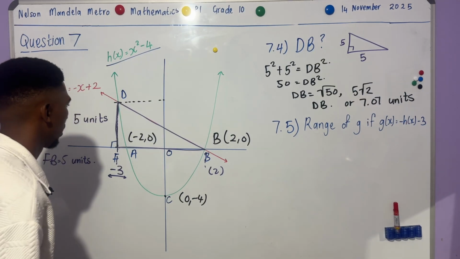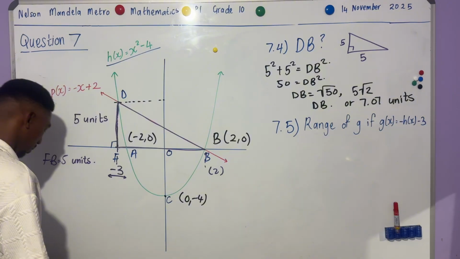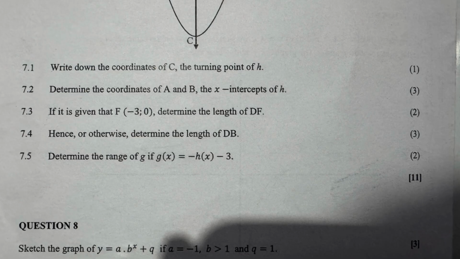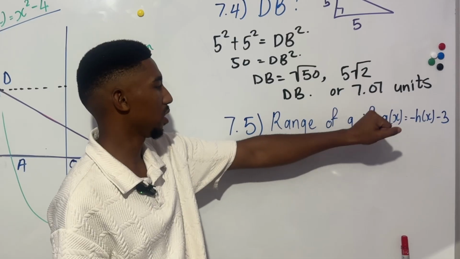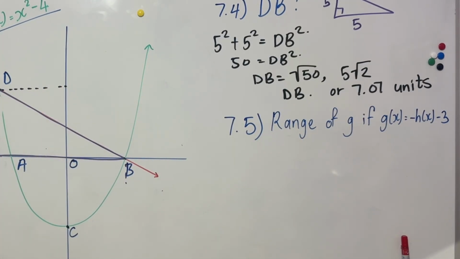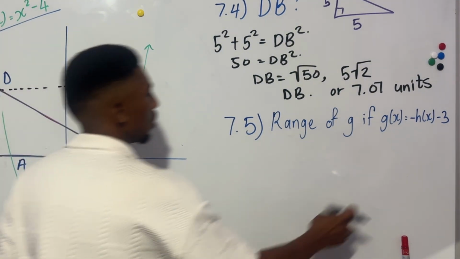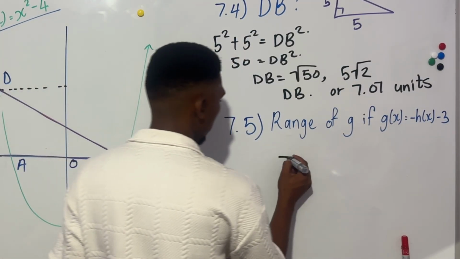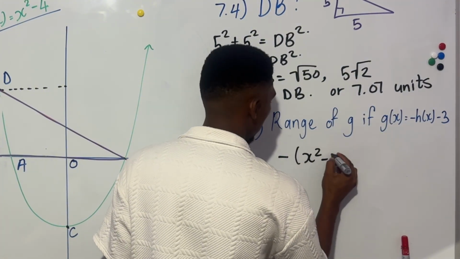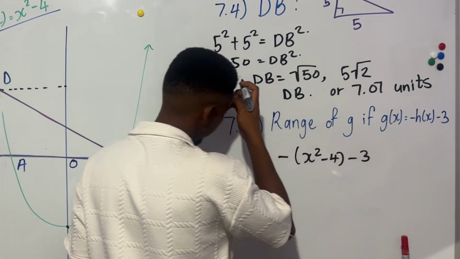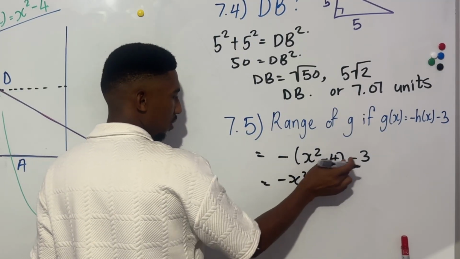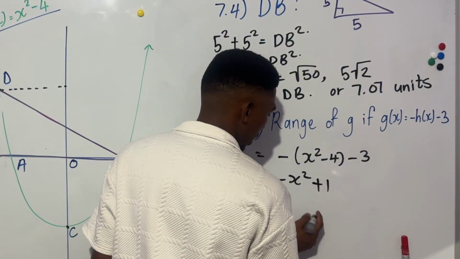This is going to maybe mess about my drawing. I hope you guys are going to be able to see through this over here. Okay, I'm going to use black. The question is now saying, what is the range of g if g of x is equal to minus h of x minus 3? Now, what's very important to note is that we want to substitute the equation of h of x in there to get the new equation of this graph. So I'm going to say minus h of x, which is x squared minus 4, minus 3. I can get a quick answer there and say minus x squared, that becomes minus and a minus, giving me a positive. So positive 4 minus 3 is plus 1.